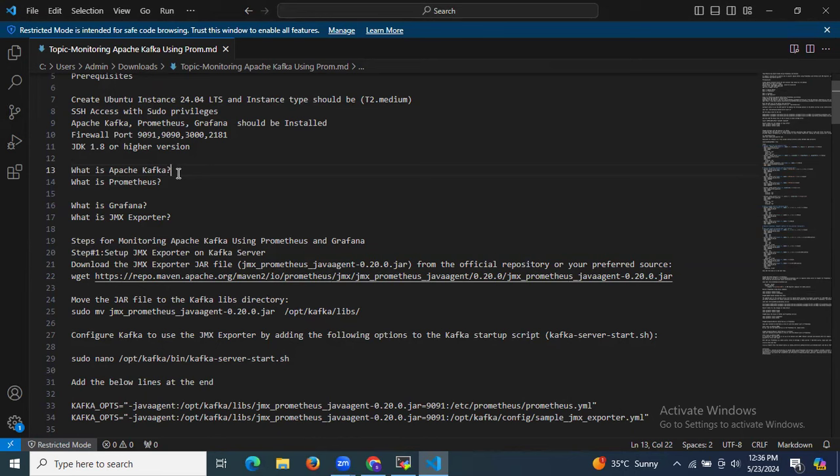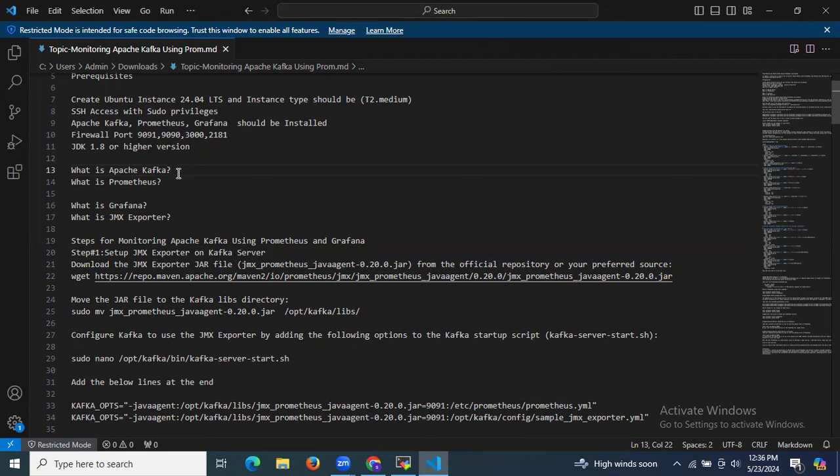Prometheus has a powerful query language and support for multi-dimensional data. It has become a popular choice for monitoring systems in the cloud-native ecosystem. Then Grafana is an open source tool for performance data analytics, used to retrieve metrics from large amounts of data and monitor our apps using configurable dashboards. Next, what is JMX Exporter?